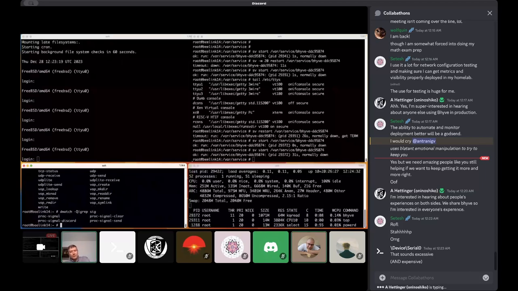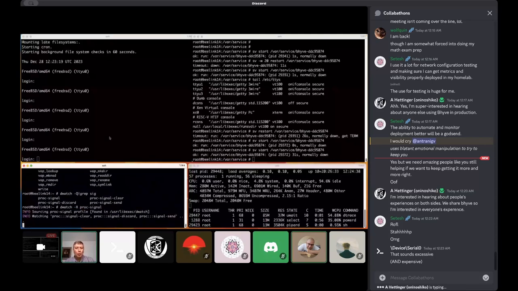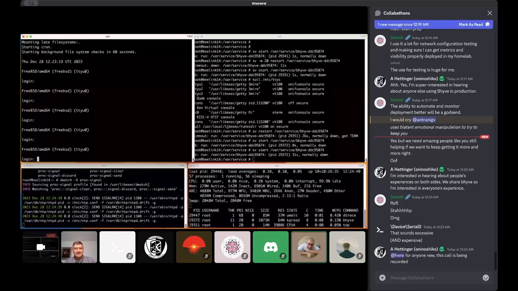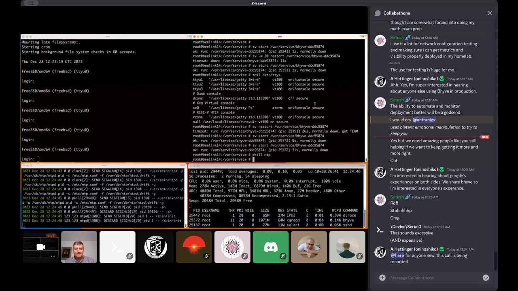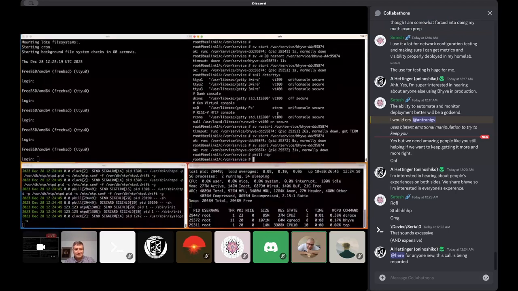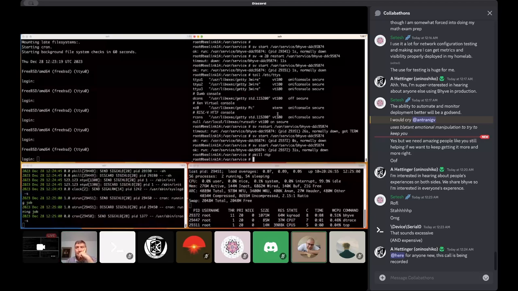Yeah, there you go. We want to have a look at proc signal. Yes. Okay. Ooh. So now, okay, these are all the signals that are happening, right? Who's sending a signal to who? That's your NTPD being very active. See, now you send a SIGTERM, right? And then the SIGTERM also sends it to the SIGCHLD. You get the idea. So now we want to do sv restart and the C.